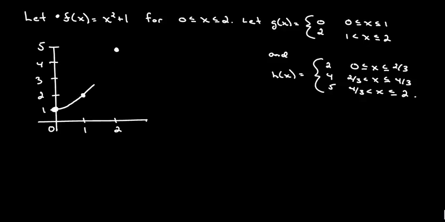So my function looks exactly like this. No arrows on the end, because I'm only on this interval. That's function f. Now let's take a look at function g. Well, g, from 0 to 1, including 0 and including 1, it takes on a height value of 0. So it looks like this. And then just a little bit past 1, it takes on a height value of 2. So put an open circle here. It takes on a value of 2 over to here, just like that.